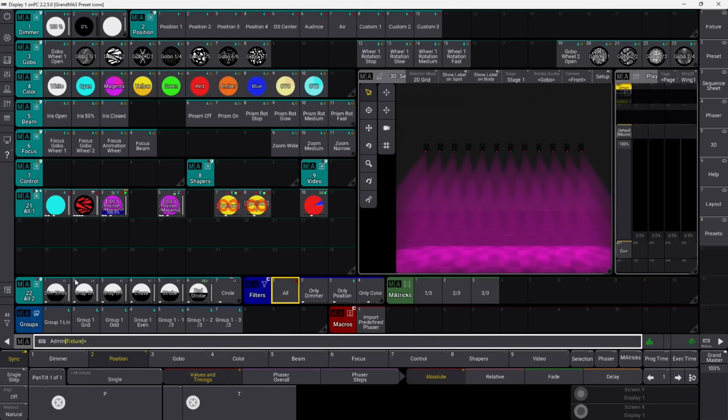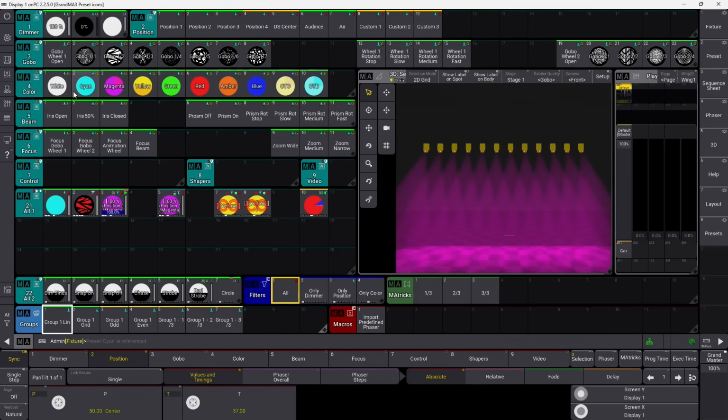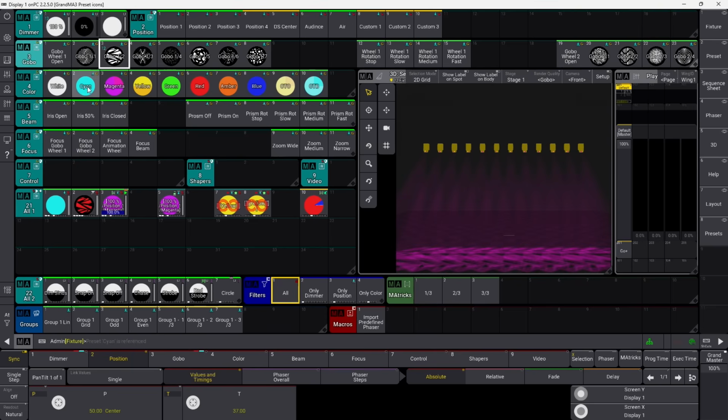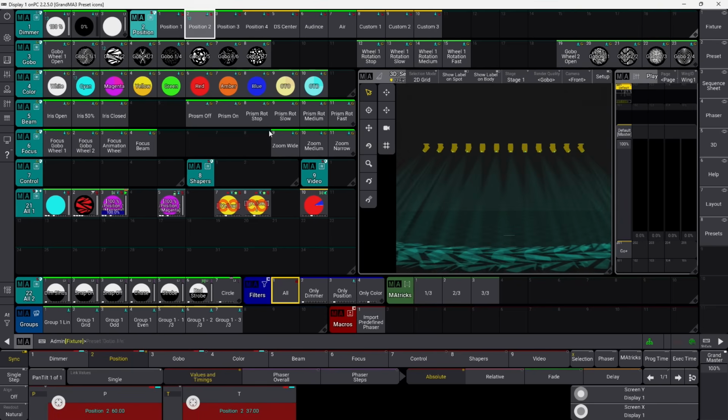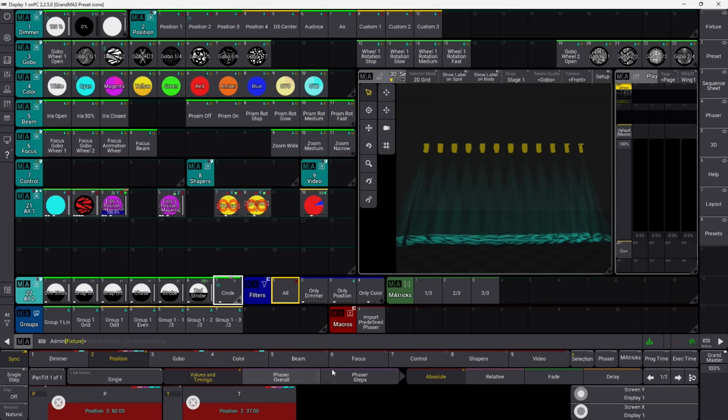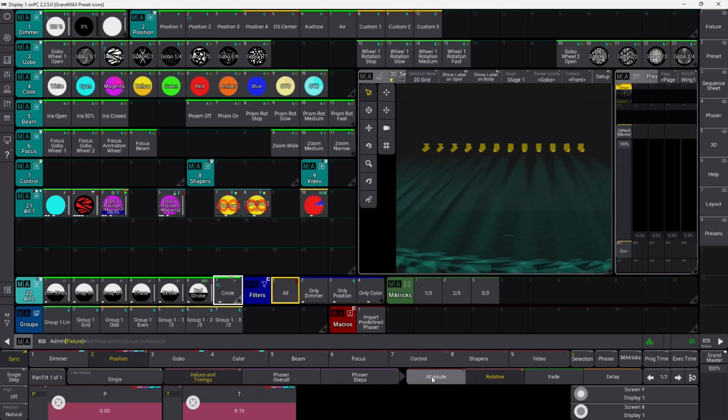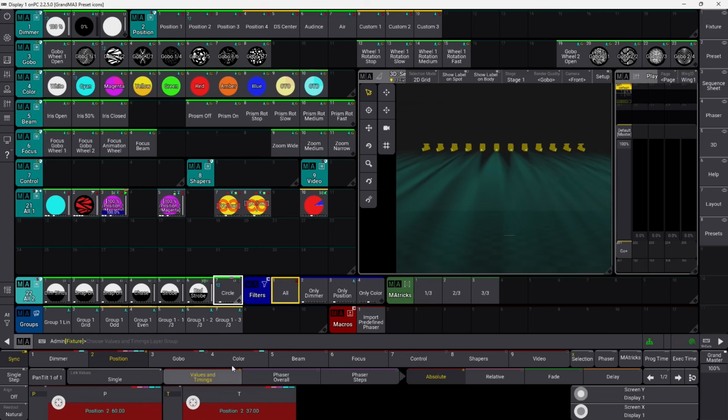The last thing I want to show you is just some other color indicators that will pop up in your presets if you are using fade, delay, relative and absolute information. So let's take our group here and let's just put them into full. Put in a gobo, a color, a position, and let's also maybe put in a circle, and let's go down and touch the relative information here and the absolute information, make sure they are active.